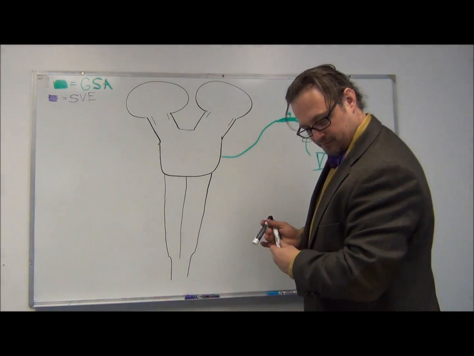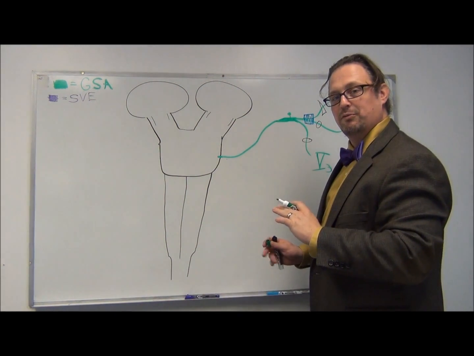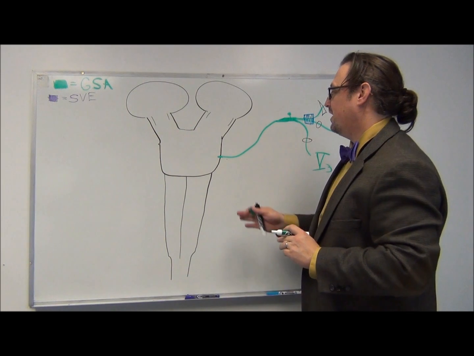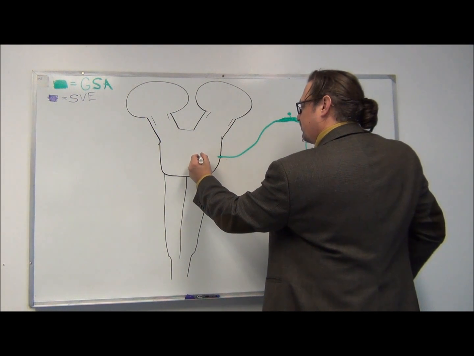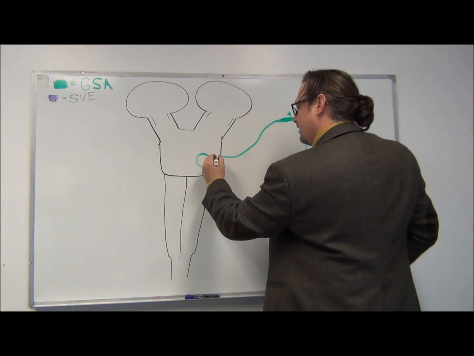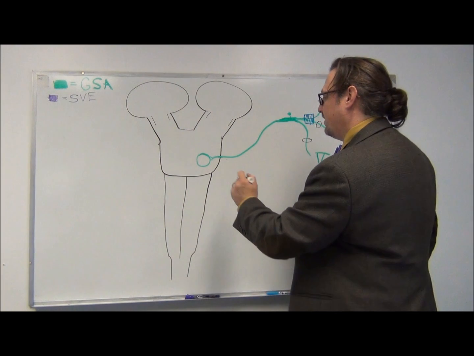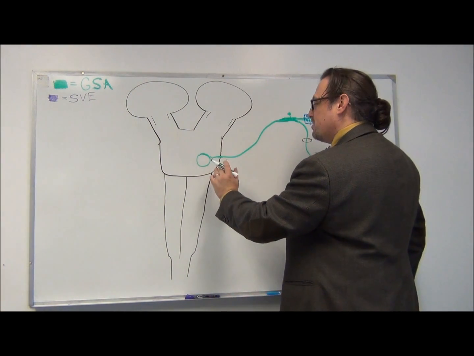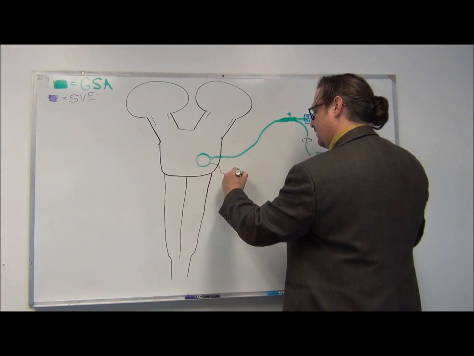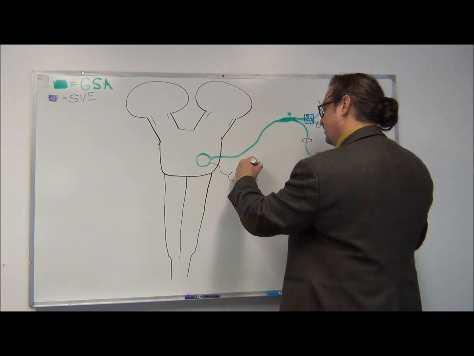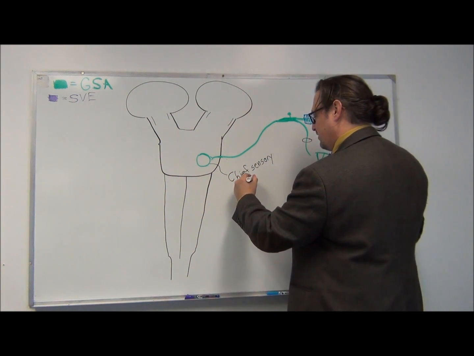So the trigeminal nerve enters at the pons, and what makes the central wiring of the trigeminal nerve really interesting is it's got three separate nuclei that it projects to. The first one is located right here in the pons, and that is where fine touch, discriminative touch and vibration sense wind up. And this guy is called the chief sensory nucleus of the trigeminal, or chief trigeminal nucleus. If you see chief or main, it's probably referring to this guy.